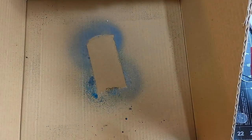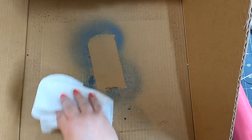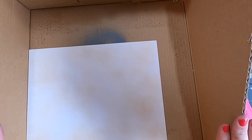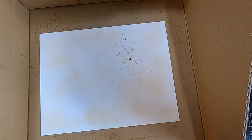Now you will notice that, you guys, the struggle's real. I'm trying to fit everything underneath my camera here. I'll take a paper towel like this and go around the bottom of my splatter box to make sure I don't lay the nice side of this down onto ink and get it splattery. Also, you guys, this is just a crockpot box that I cut the edges down on. You don't have to go buy an expensive splat box or anything like that. This is literally a crockpot box that was the perfect size, and it contains all the splatter. I highly, highly recommend doing this.